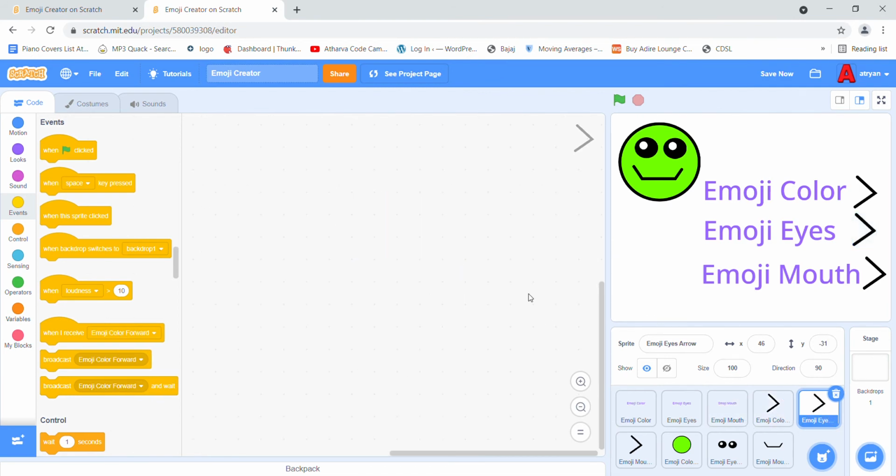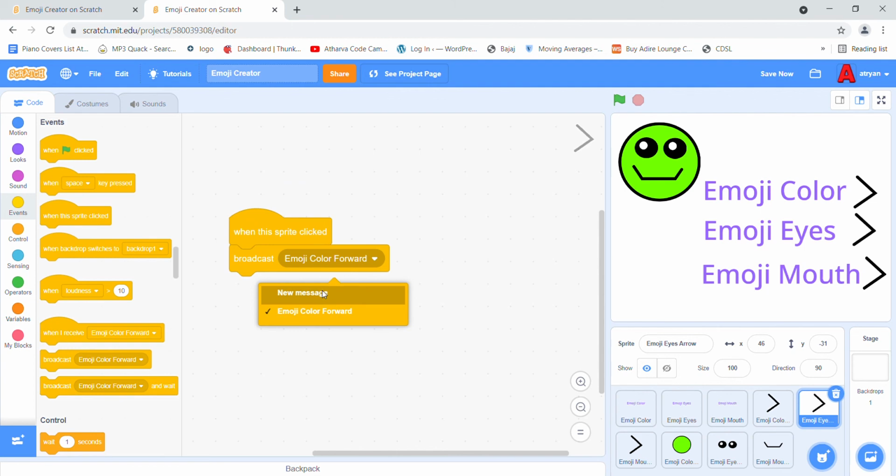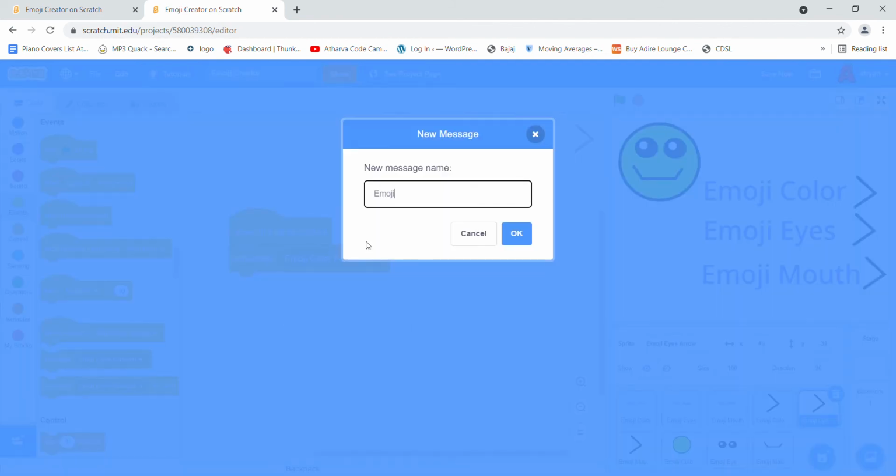Now I'm going to go to emoji eyes, do the same thing. When the sprite is clicked, boom, broadcast, but not broadcast emoji color forward, broadcast emoji eyes forward. Okay, that's in capital O, I don't know why.